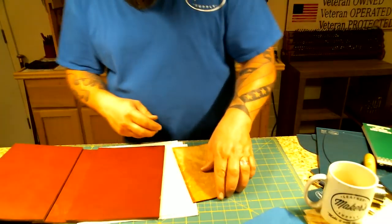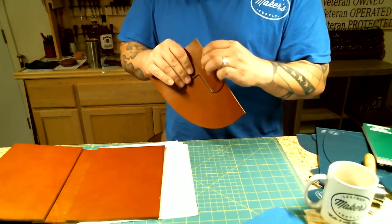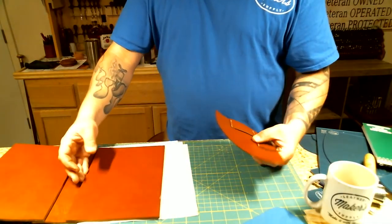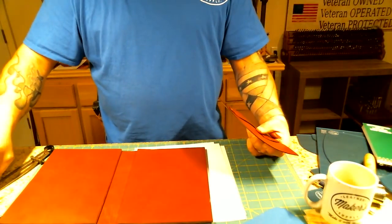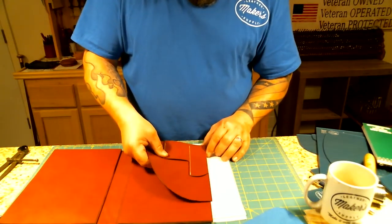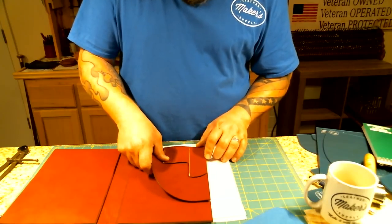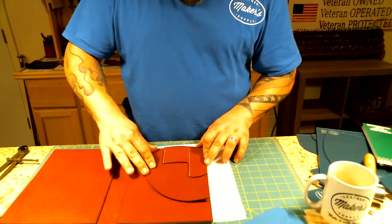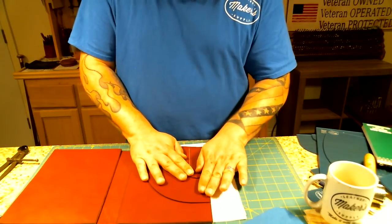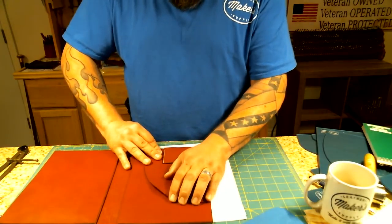Give that just a second to set up. I will go ahead and glue that pocket down. And then I'll set the entire thing down. Right there, just like that. We are starting to have a notebook come together, folks.